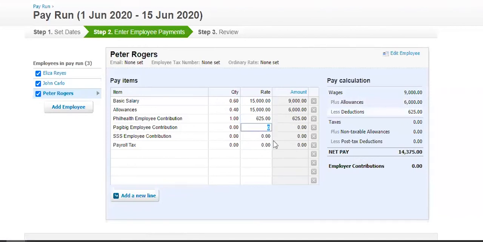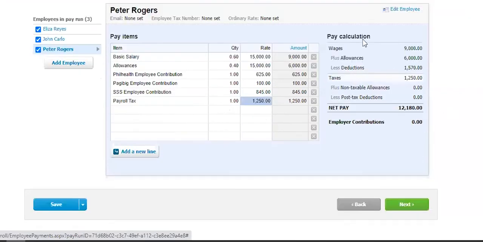Pag-ibig, maybe, I don't know, still 100. And then SSS most probably would be, let's say, 845. And then because we will have to do taxes for this guy, maybe the tax for him would be 1,250. So you would notice all these transactions now will be updated in the system.